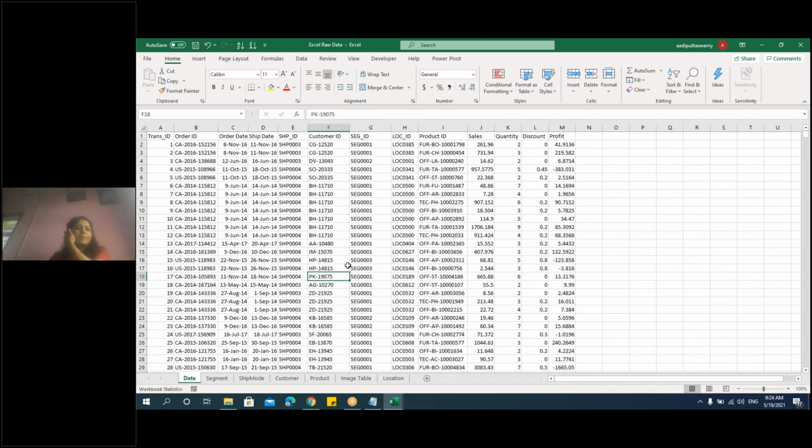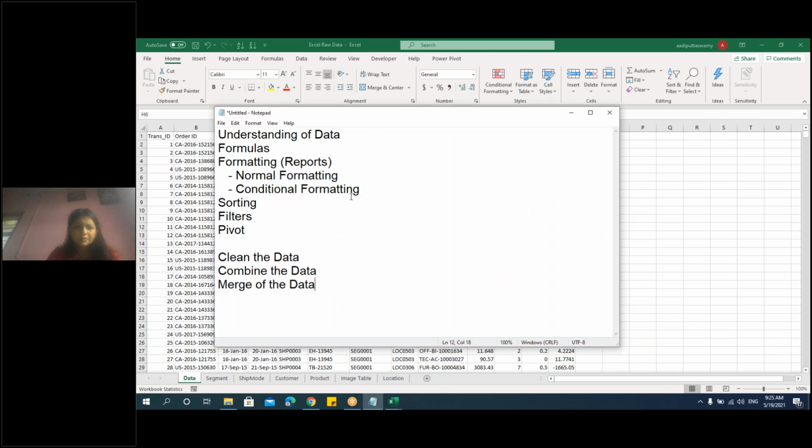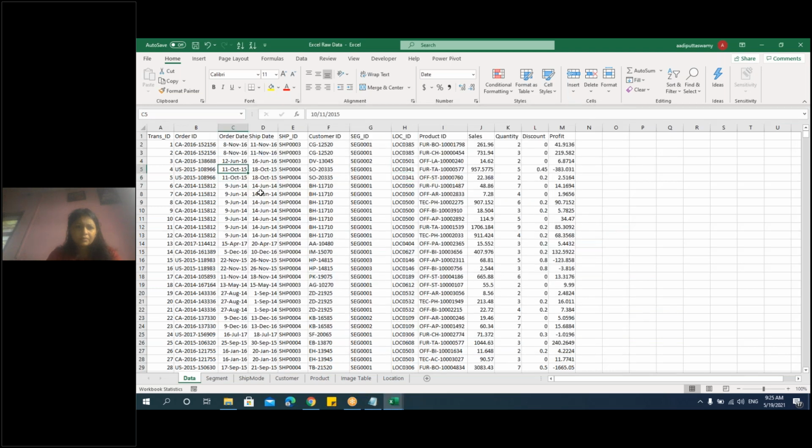Now, say for example, I want to get the customer name here, or I want to get the region name for these location IDs. Then we have to think about formulas. So this is how we should start developing the skill of reporting. As I mentioned, we need to create the reports. We have to first understand the data. That is the first step always. It should not be that I directly start creating the reports. When I'm taking some project, or if you want to create some reports, the first thing is you have to study the complete data and then we proceed.